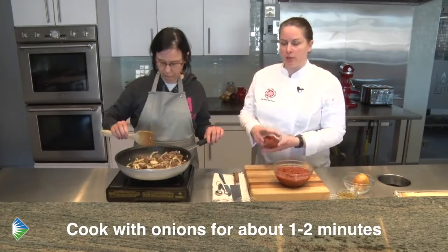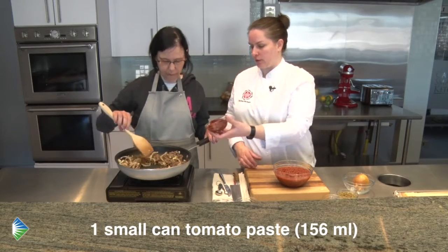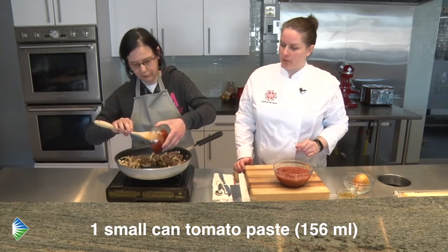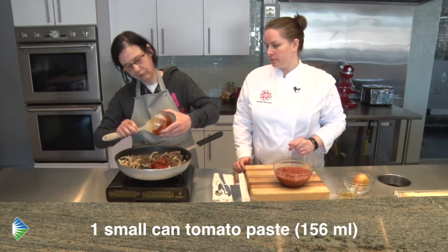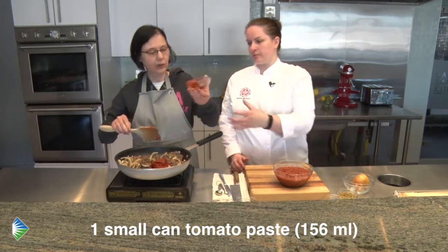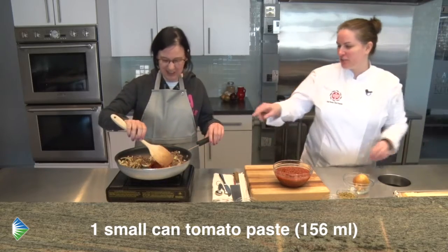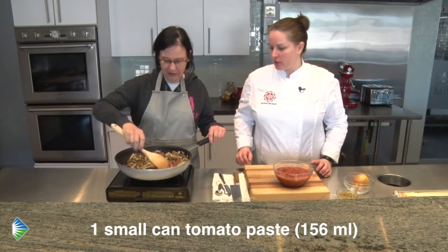Great, and we'll do the same thing that we did with the onions. We'll make a little hole in the middle, and we'll give this to you. You can just scrape that in. Got it? Put it right in there. That's great. Thanks, Roseanne. And you can stir all that tomato paste into your meat. Just mix it around gently.